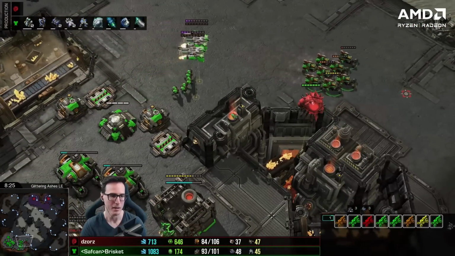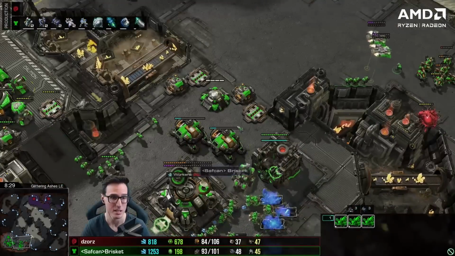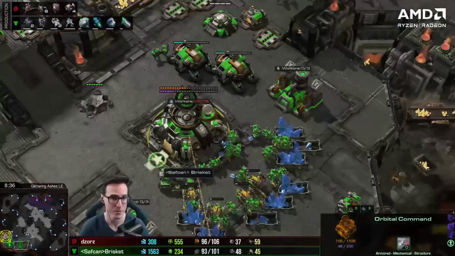Still only on a couple of barracks right now, but we've got stim shields going to 5 barracks. Double engineering bays getting the upgrades. Surprisingly haven't floated the third out yet. And you can imagine in this game, you've got so much money, you want to take a 4th and a 5th and all that.